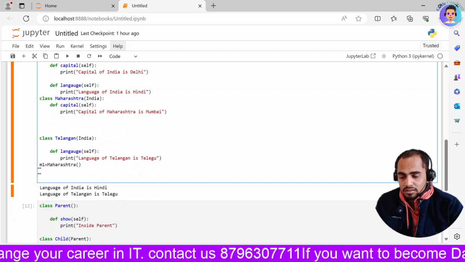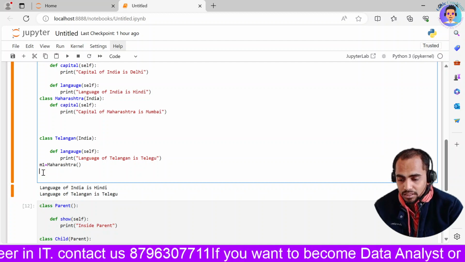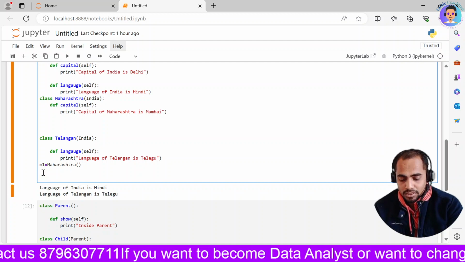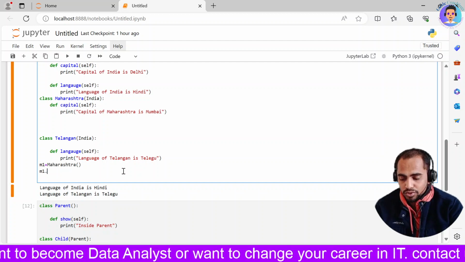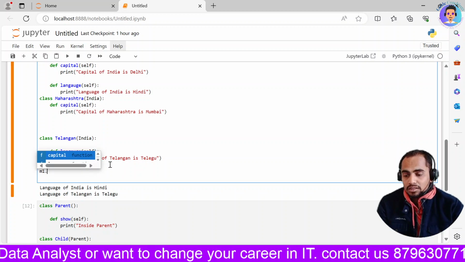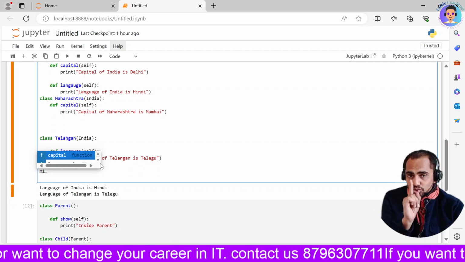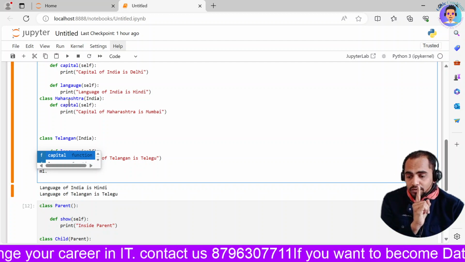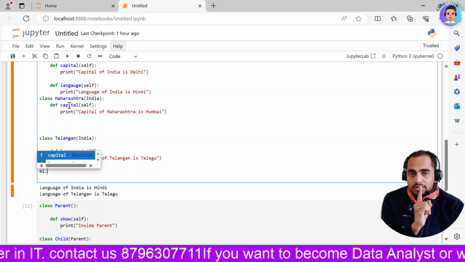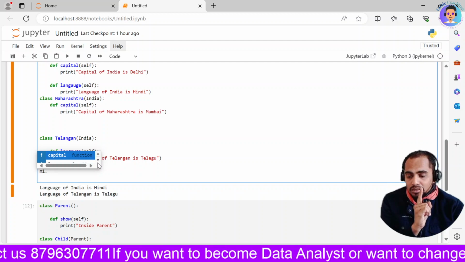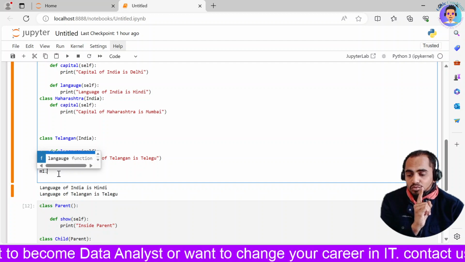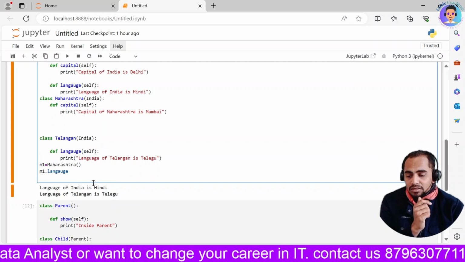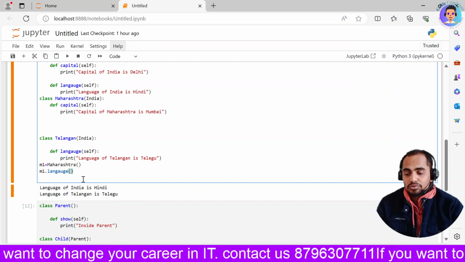I have created M1, and if I write M1 dot and put tab, it is supposed to show me only one method, that is capital. But I am able to see language as well. So where is the language coming from? Language is coming from your parent class.